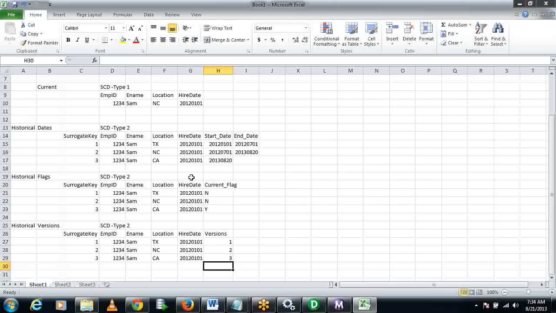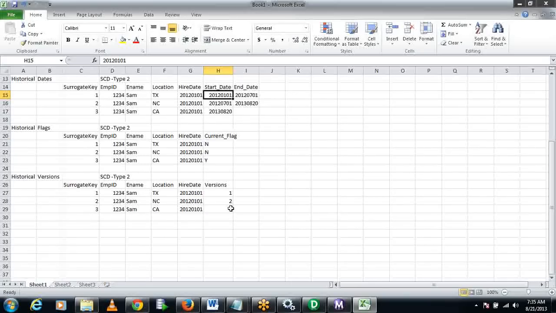Okay, out of all these three, the best and the effective one is the start date and end date, because you're getting additional information here. It is more clear on when he has started it, when he has ended it. If you go back to the example of taxing, this is more appropriate compared to current flag and versioning, because if you do not have the dates, then all you can see is the hire date, with which we will not know how many months, how many years he has worked in a single location, and if that taxing rule or the payment which he has got from the company is the right one or not. So this is the effective methodology.